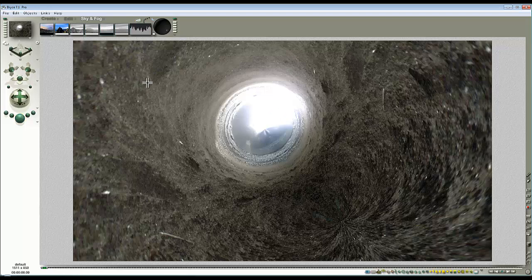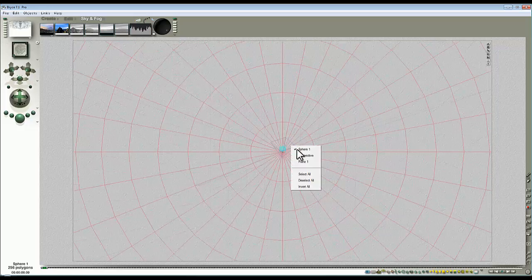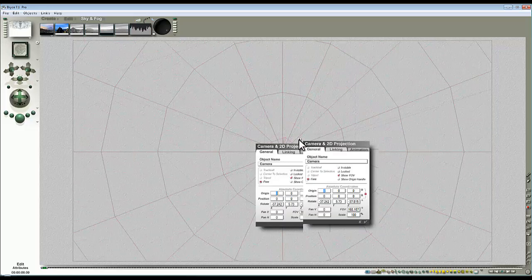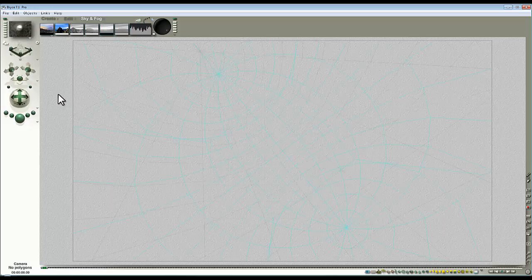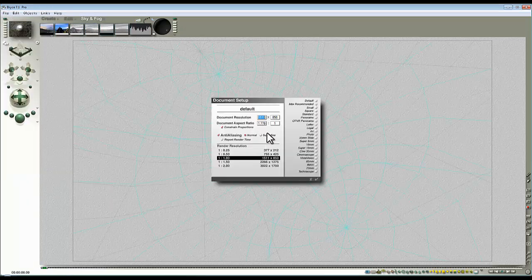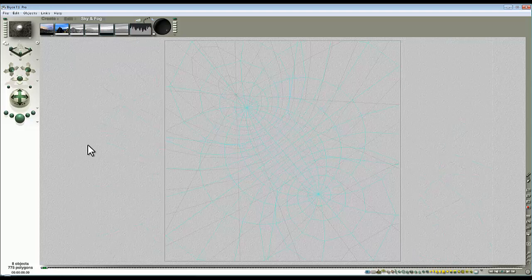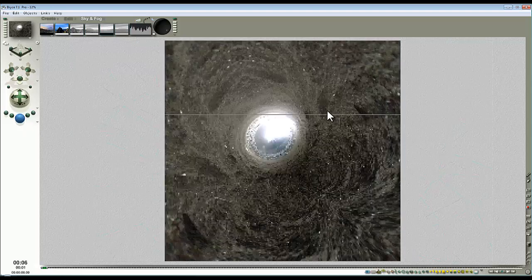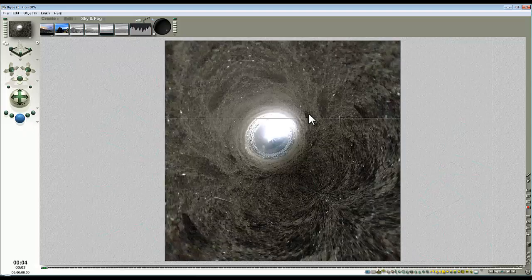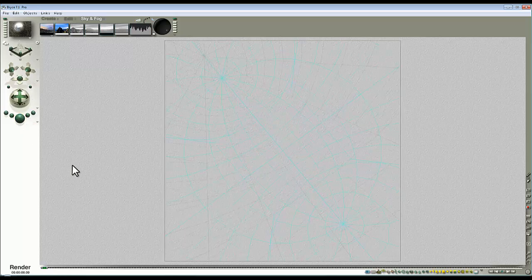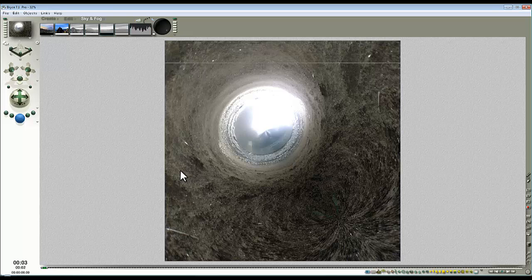Another thing that will change the angle across the screen from the camera, what was it called, I can't remember it. I'll remember it in a second. I'll just have to look at the perspective camera. Field of view, thank you. Right, you can change the field of view by changing the document setup. So if you change the document setup to a 1:1 ratio, that also modifies the field of view. How did I forget that? I don't know. Okay, so I'm going to narrow the field of view now. I've remembered what it's called.